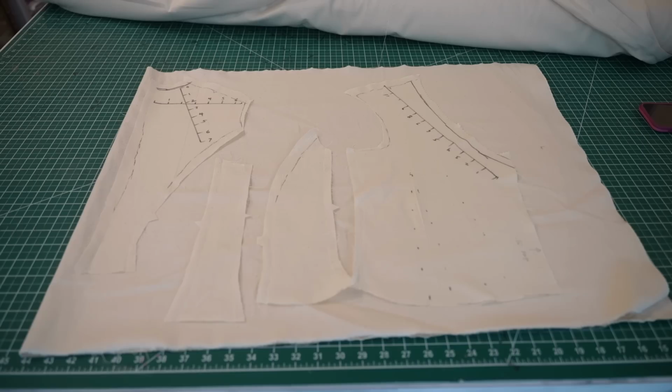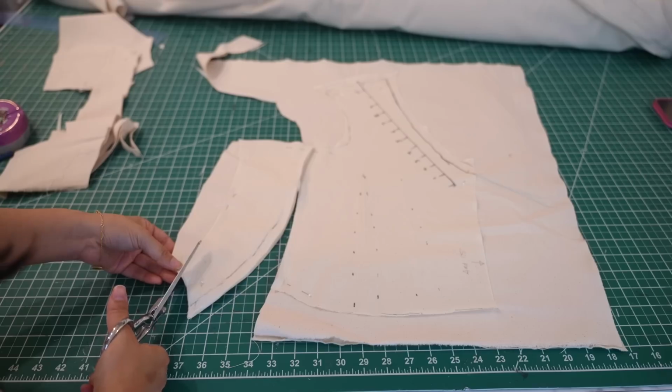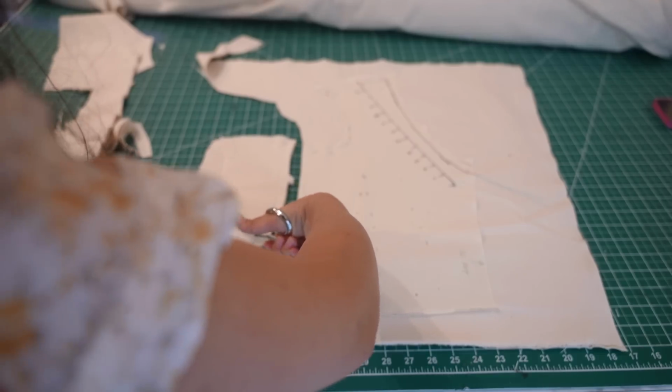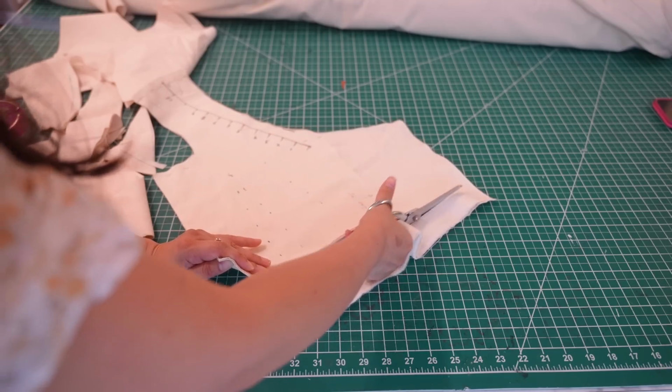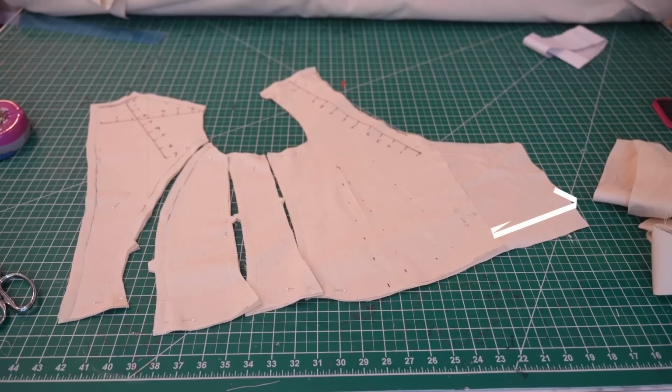This was particularly important so that the shoulders and back would fit me correctly, since honestly, the shoulders and back very rarely fit me correctly. Now, the original bodice is a wrap front, which I think is also Asian inspired. So to make this a wrap front, I extended the front of the bodice by a few inches so it would wrap in the way I wanted it to.